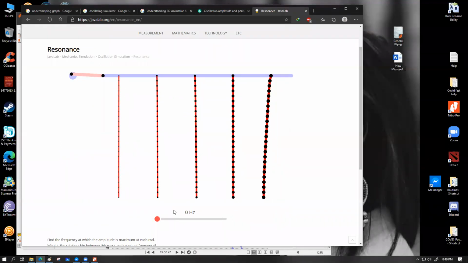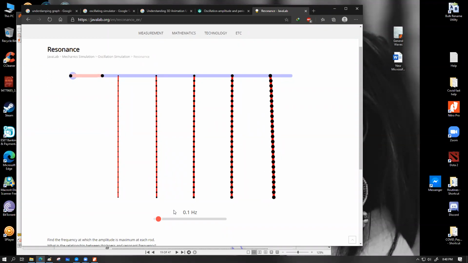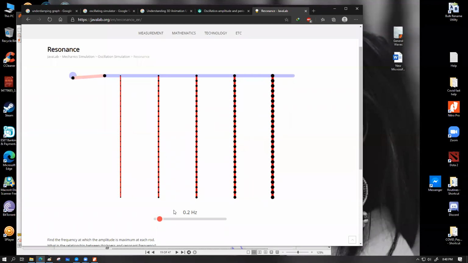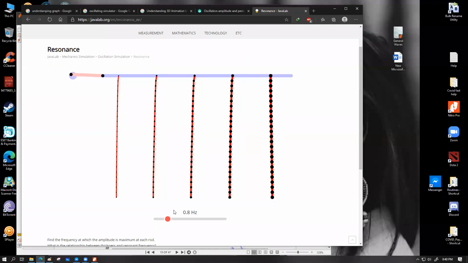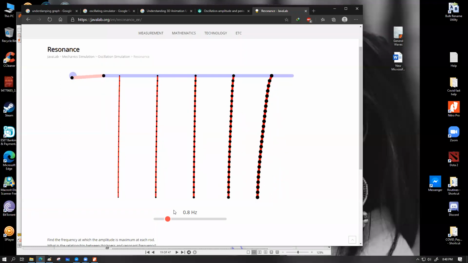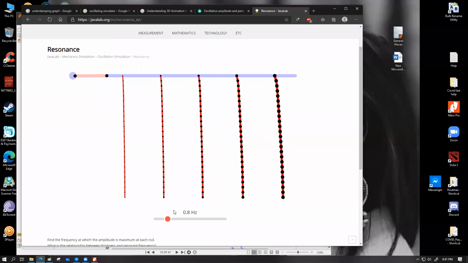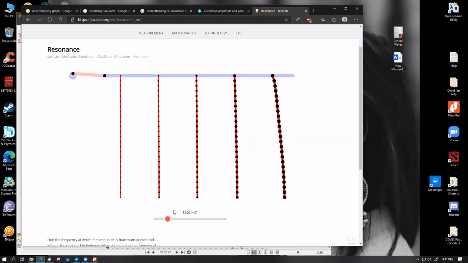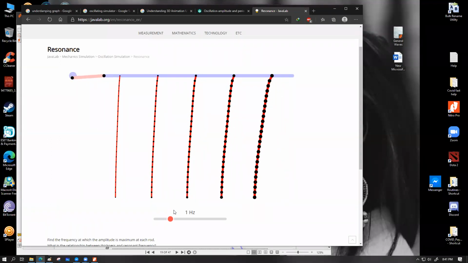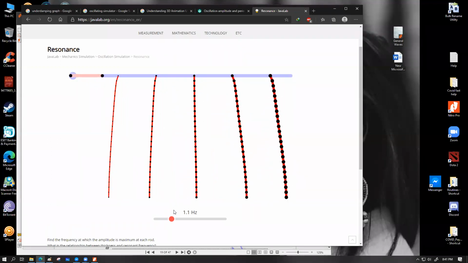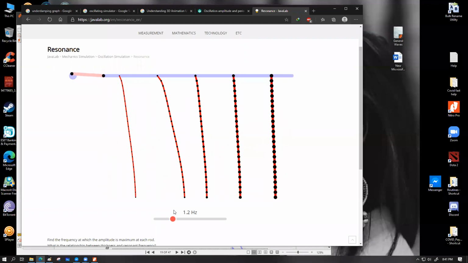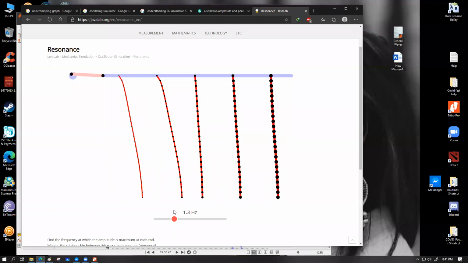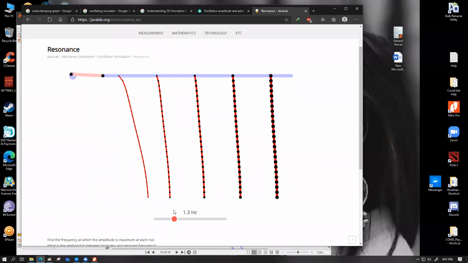So at 0 hertz, nothing is moving. This is actually cool. This is a good thing. So we have different mass systems, and different mass systems are gonna have different resonant frequencies. You can see that at the resonant frequency 0.8 hertz, the right object is moving with pretty large amplitude for whatever reasons. Now the middle one is moving pretty loud. Which one is having the biggest amplitude? The left one, right?